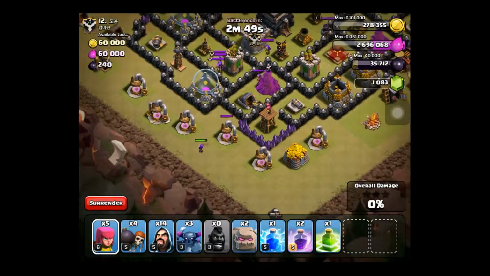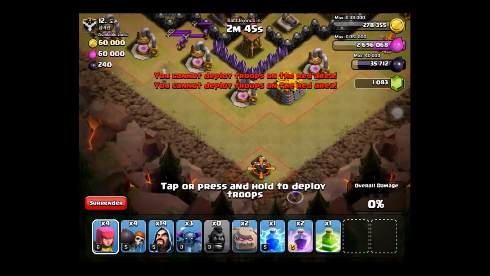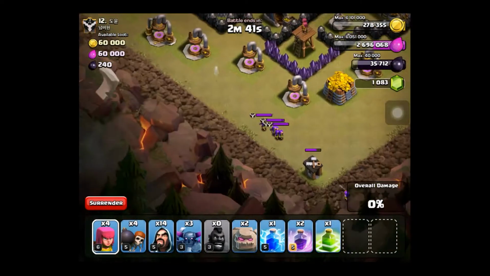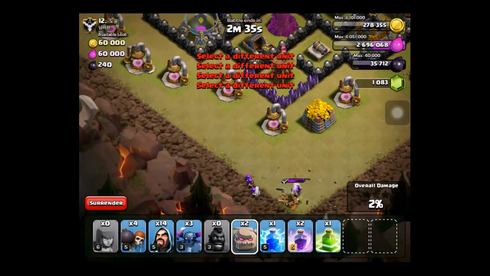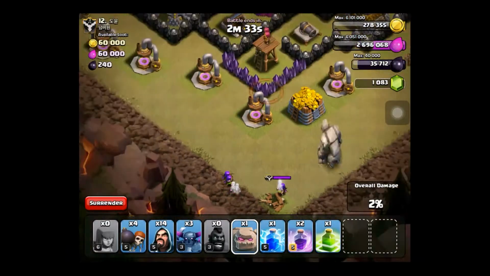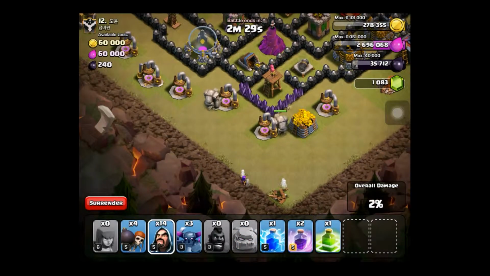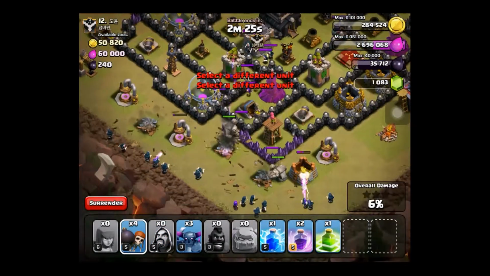Let's just go ahead and try to lure them out toward the outside of the village, so we don't get damaged by them. Obviously there's more on the side, so we're going to try our best to go ahead and counter these. Okay, so the archers are taking them out, level 6 against level 6, and then let's go ahead and start dropping these wizards so they can back up the golems. And then we're going to need, and there it goes.